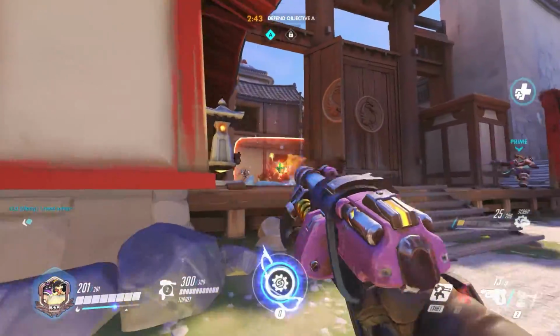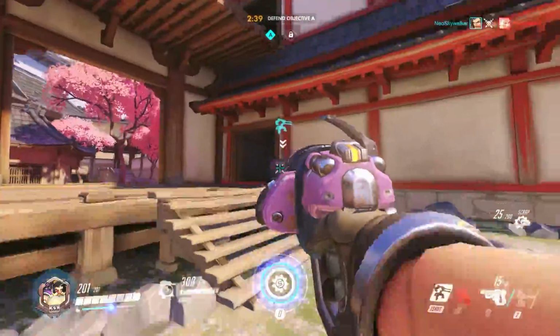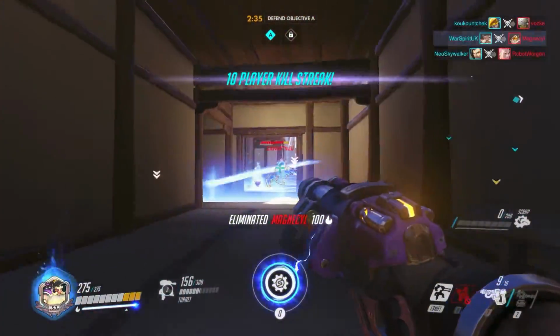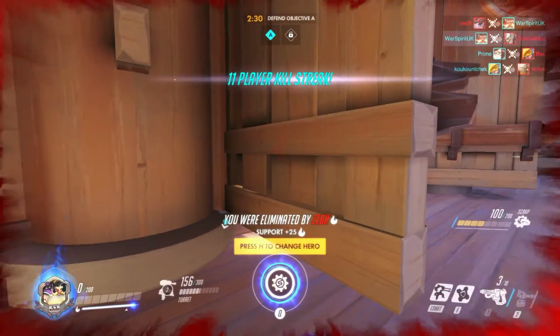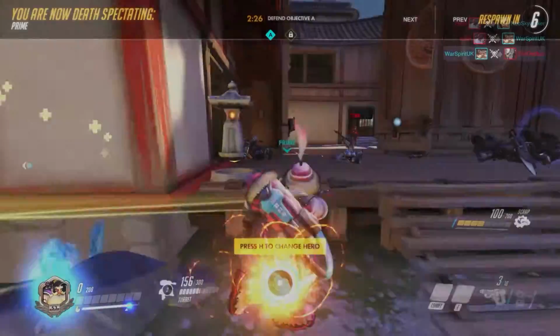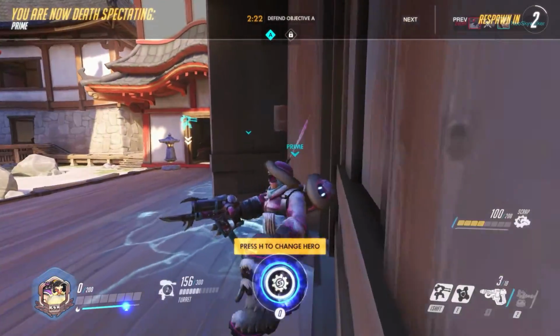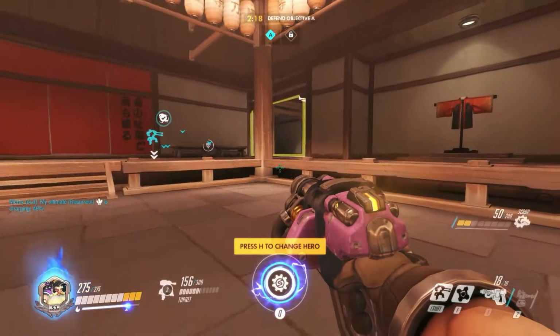But it is very satisfying to see that red hit marker pop up when you do land one of those long range left click headshots with Torbjörn. And Torbjörn's left click is dealing something like 70 damage as well per shot, and there's no damage drop off, so at max range it's still dealing 70 damage. That's 140 damage headshots.